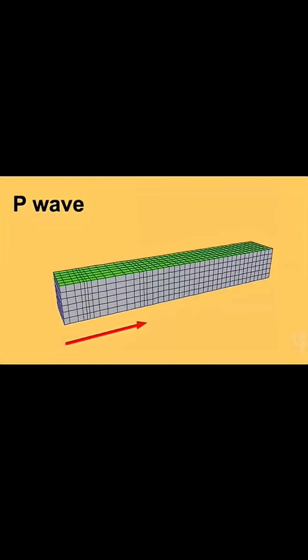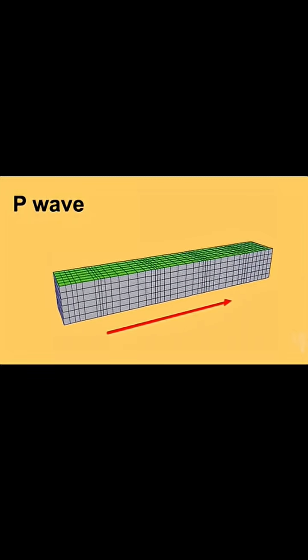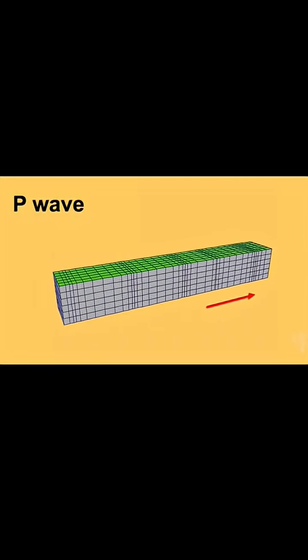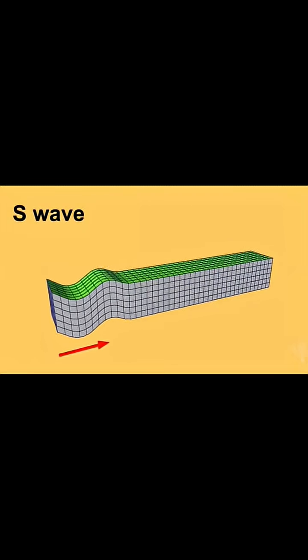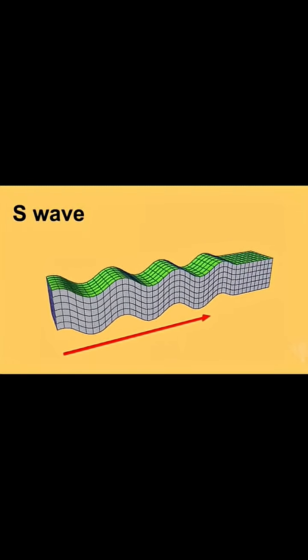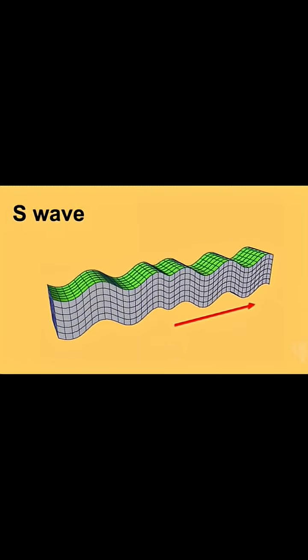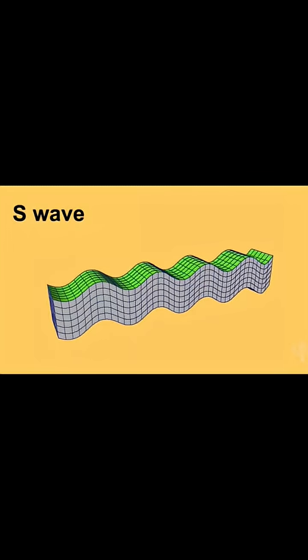So when an earthquake starts, there are two types of waves that emit from the epicenter of the earthquake. A P wave, a primary wave that goes lengthwise. They are faster than the secondary waves, the other type of waves that we encounter in an earthquake. The S waves, they shake the ground perpendicular to the direction of the wave, whether it's up and down or side to side, causing devastating damage. However, the S waves are slower than the P waves.